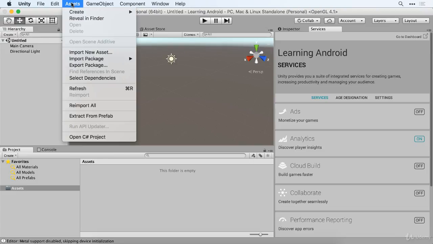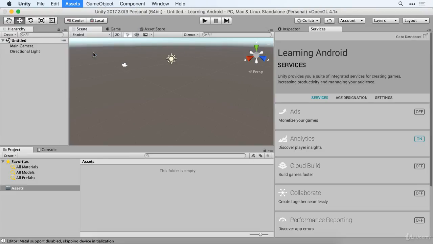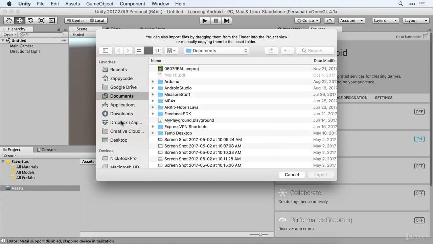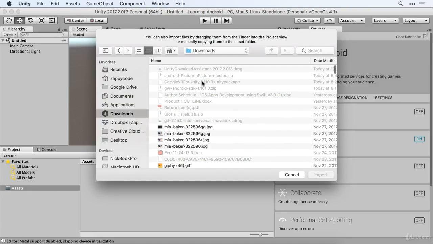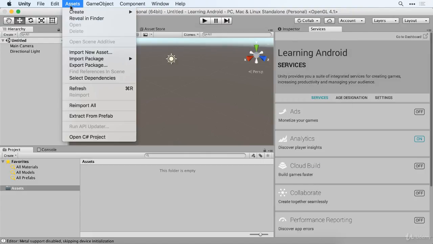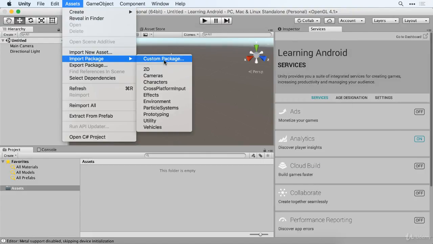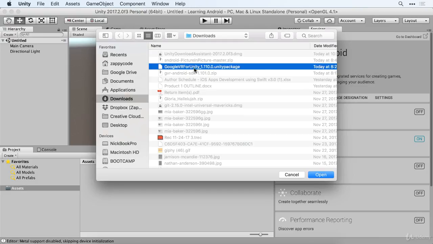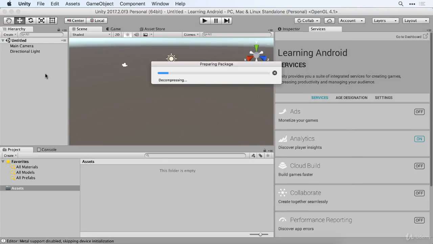So we're going to go to Assets, Import New Asset, and we're going to go to our downloads, and I'm going to select, oh, I'm in the wrong place here. I want to go to Assets, Import Package. I want a Custom Package, and I want this Unity package, Google VR for Unity. So make sure you have that Unity package. If you don't have that file, that means you downloaded something incorrectly. It wasn't the right one. Maybe you got Google VR for just Android, or you got it for iOS, right? We want the one that was for Unity, but assuming you have one, go ahead and hit open.